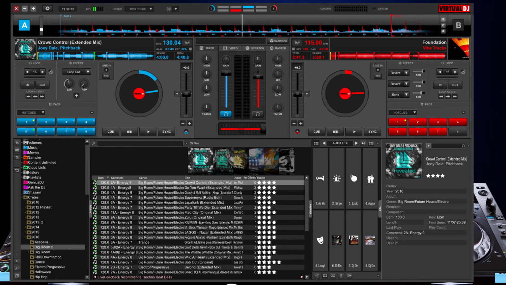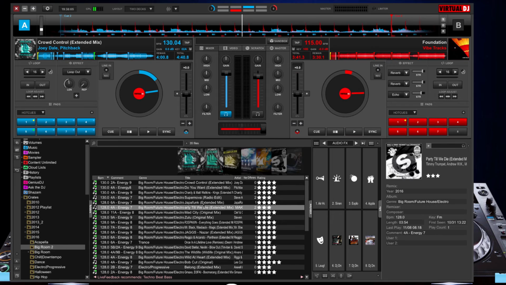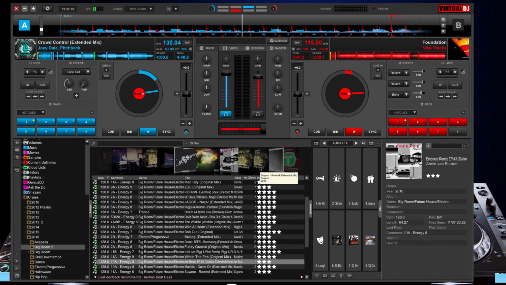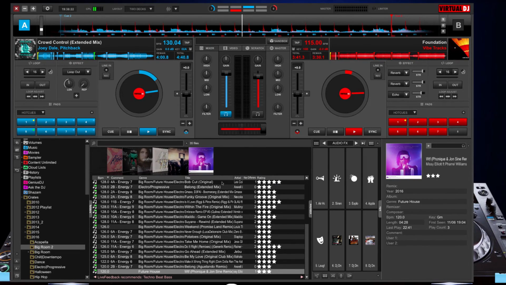There's so much more stuff to go through. If you have a song in here and it doesn't have a picture, it'll automatically go out, find it, and download it for each song. So you never have to go through and see anything that doesn't have a picture. Obviously, we've already talked about the filters. We haven't talked about performance, but you can see all the different kinds here: the sampler, hot cues, beat jumps, loops, remix points. We haven't talked about the ability to program stuff.